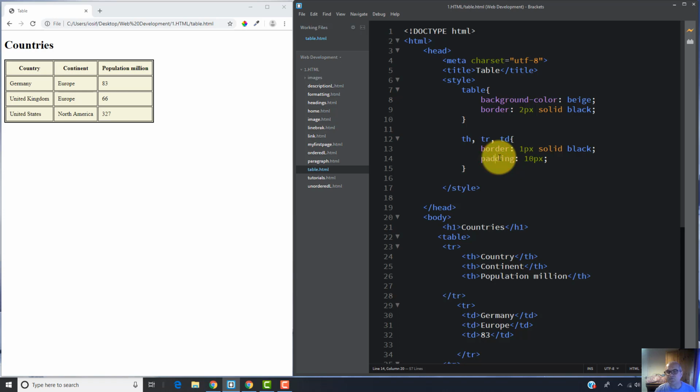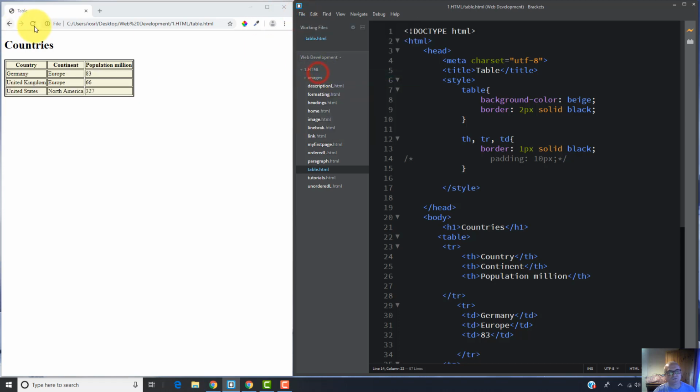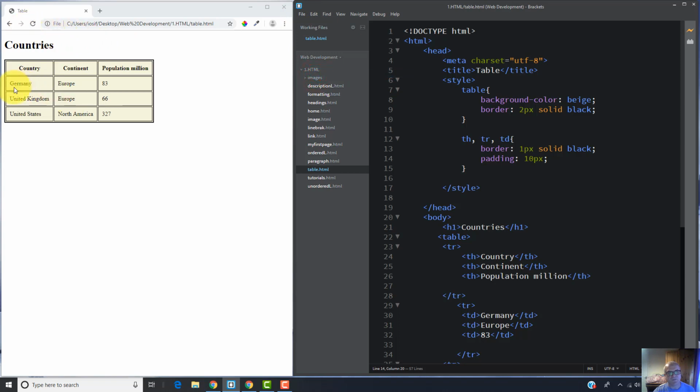If I remove this property using these symbols for comments, and save this, you can notice now the content is stuck on the edge of each cell. And if I use this padding, save, now it looks much better. The content came to the middle.